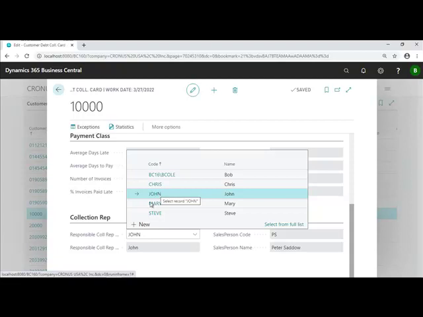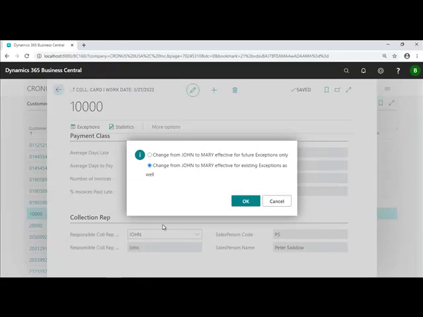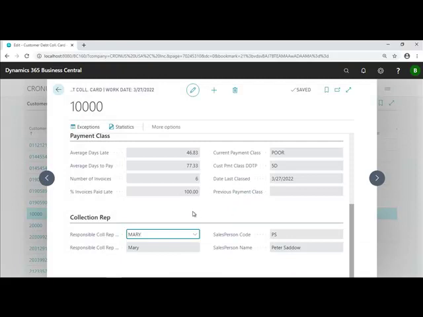It was assigned to him and he said, nope, this one belongs to Mary. So we set this to be Mary. It says, do you want to change John to Mary effective for future exceptions only? Or do you want to change it for existing exceptions as well as future? Your choice. So we're going to update it for everything. And now we've assigned Mary to this account.